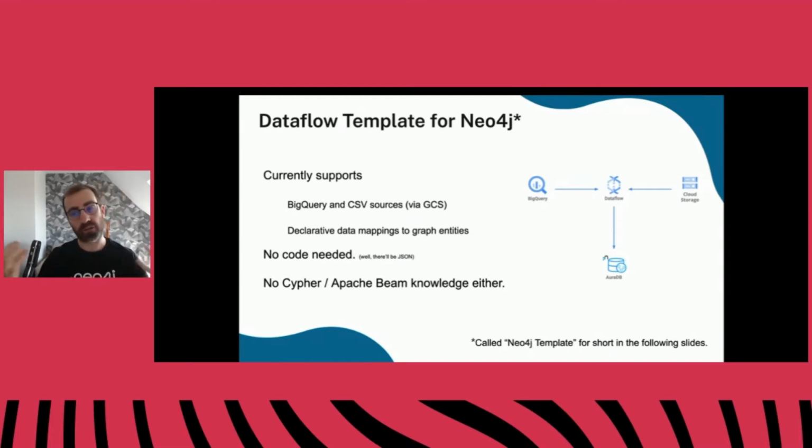And what you're going to do with that, you're going to declare various sources. So, different queries for BigQuery, different CSV files hosted on Google Cloud Storage. And then you will declare how to map them to the nodes and relationships of your graph. And doing that, you don't have to code in any particular language. It's just going to be a JSON specification, as we call it. You don't need to know Cypher. And as I said earlier, you don't even need to know Apache Beam, right? That's why the no-code, don't get me wrong, no-code can be a bit misleading. When you have big transformations, you will have a big pile of JSON to write. So no code, but still potentially lots of JSON. I'm going to keep it to reasonable levels for this talk, but yeah, no code, or rather, some JSON for sure.